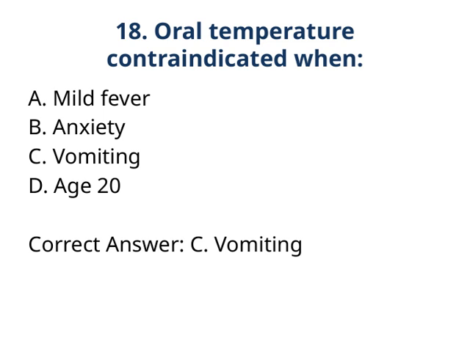Similarly, in cases of severe anxiety, the patient might breathe rapidly or be uncooperative, affecting the accuracy. Age is another important factor. Very young children or infants are often better assessed with other methods like rectal or tympanic thermometers. So, the correct answer here is vomiting, as it directly contraindicates oral temperature measurement. Recognizing these contraindications helps us ensure accurate assessments and appropriate patient care.